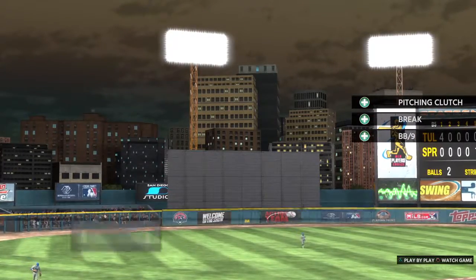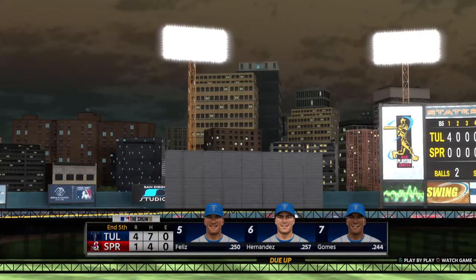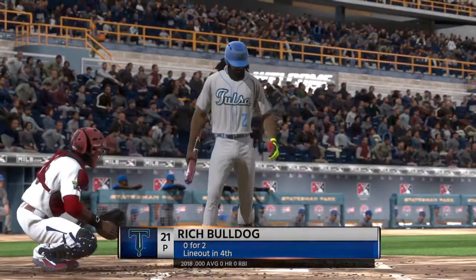So it's a run on 3 hits, no errors, and 2 men left on. We're through 5 here at the ballpark. Tulsa's out in front here. You guys got a run in 4 hits, so don't feel bad.